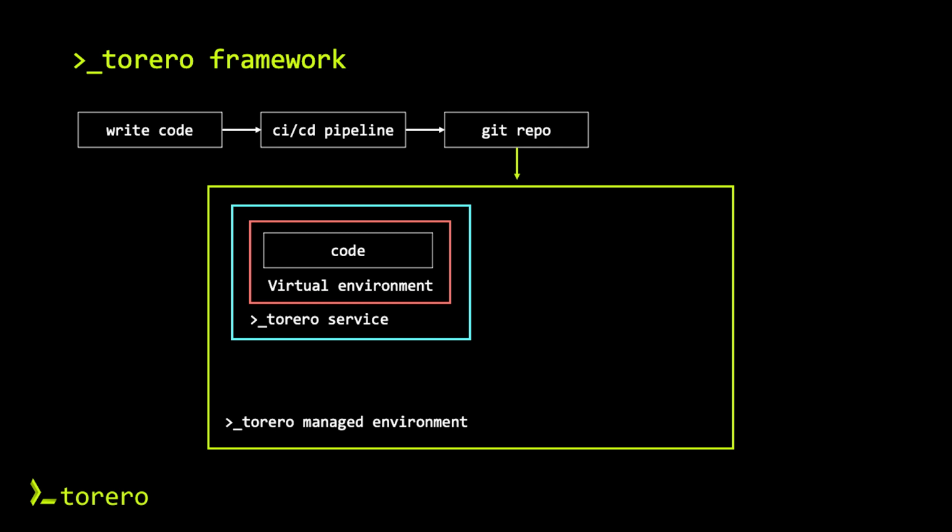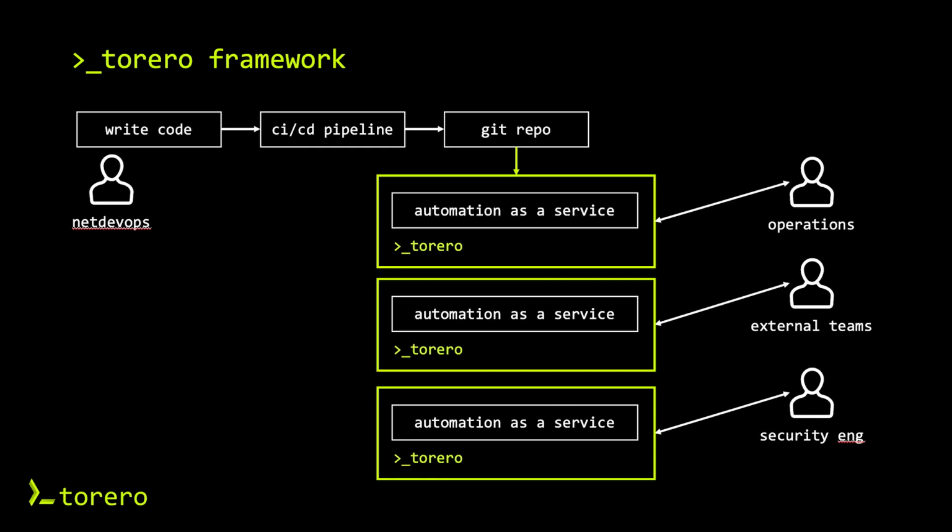So that's where Torero comes in. Torero takes the code, puts it in a specific virtual environment designed just for that code, and then it creates a service around that. And that service is then something that can be given and distributed to other people. It uses the same process that you would expect to do yourself manually, but does it all automatically and through a single binary. So what happens now is you have the ability to scale to different teams.